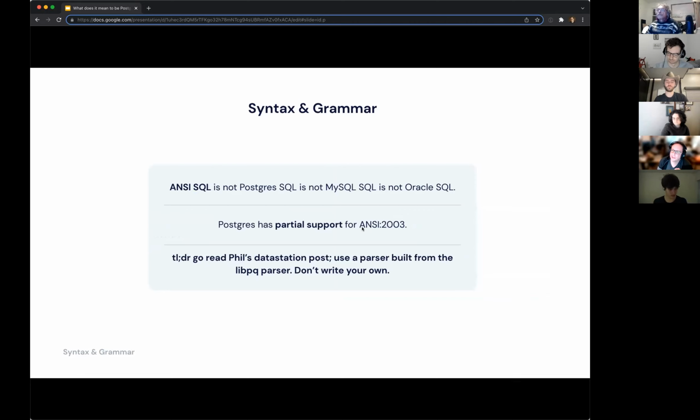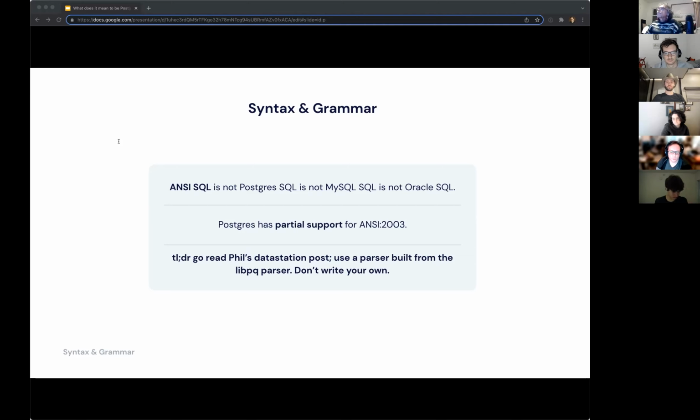The wire protocol is one thing. The next layer is both syntax and grammar. What I'd say here is that the actual SQL standard isn't really implemented by database vendors, which is to say it's an evolving standard. It has many years, like the C standard is not always implemented by every compiler. And there isn't a reference implementation. It's not like the ANSI board implements a database that implements the SQL standard.